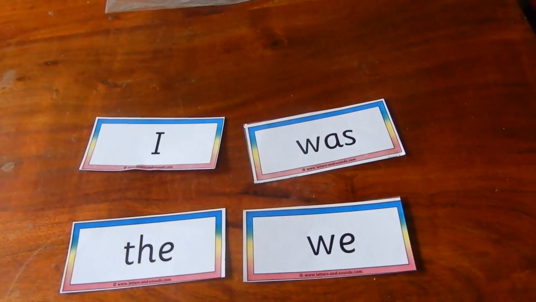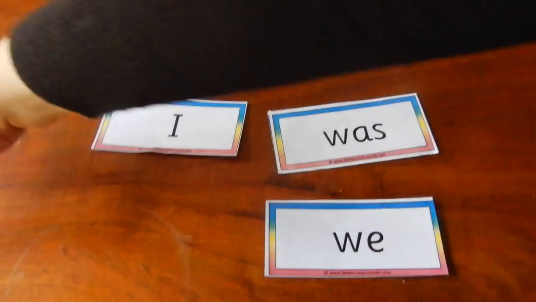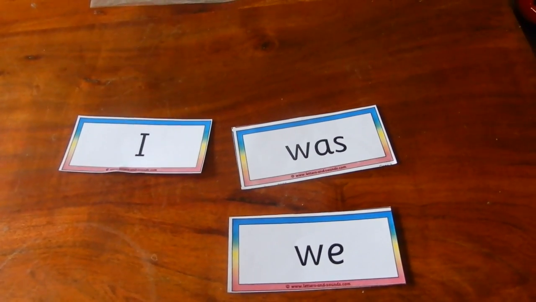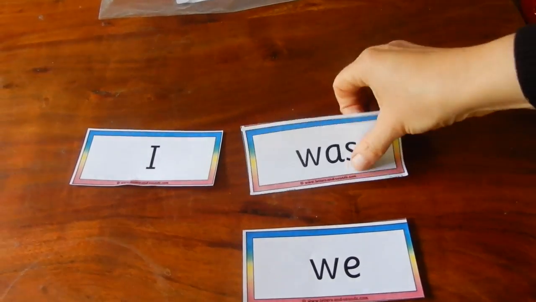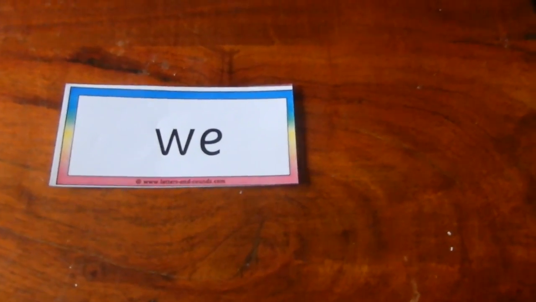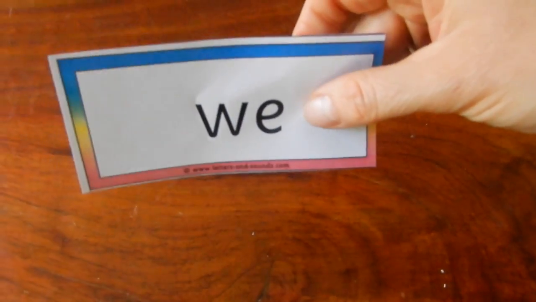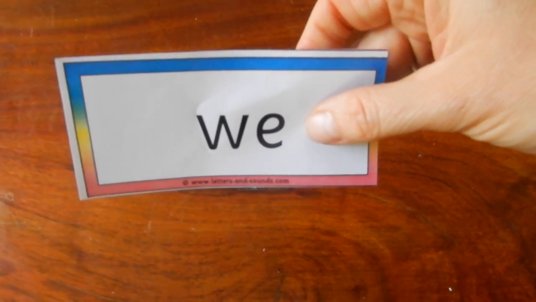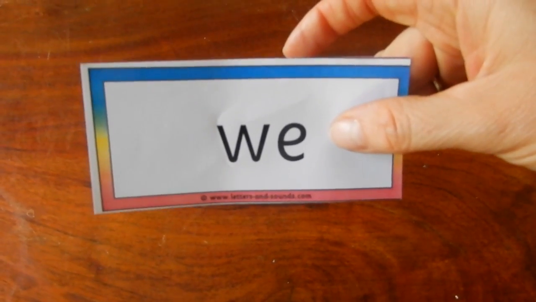Last 4 now. Can you point to the? The. There's the, pops up so much, we really get to know the. Now can you find was? Was blends like was, there is was. Can you find I? There it is. And last one, call it out to the screen. What is this common exception word? It is we. We. What could we say? What kind of a sentence? Meaning lots of us are doing something maybe together. You could say, we are going to have pizza for tea. That seems to be one of my favourites, doesn't it?